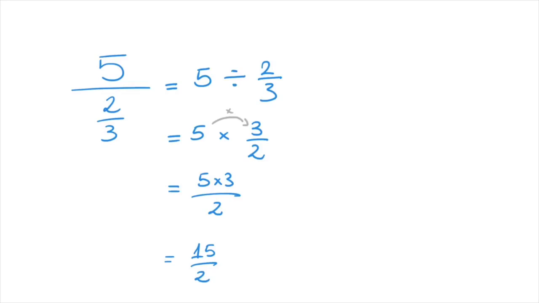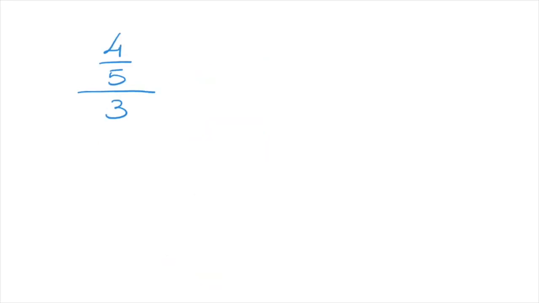Let's look at one last scenario in which we have a fraction on top of a whole number. Something looking like this. Here we have a fraction, 4 over 5, over a whole number, 3. And the trick for calculating this is to realize that when we say 4 over 5 over 3, it's the same thing as saying 4 over 5 divided by 3. In other words, we can rewrite this as 4 over 5 divided by 3. And we're now clearly faced with a fraction which is being divided by a whole number. And we know how to do this.